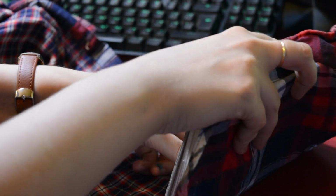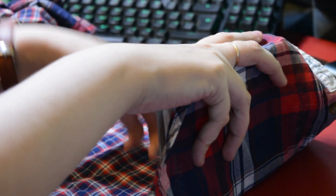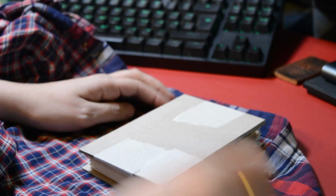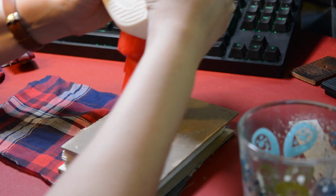Ooh, I almost forgot. Now I want to use non-stretch fabric as an additional fixation of the cover. This is my old shirt. I'm gluing it and fixing it under the press again.